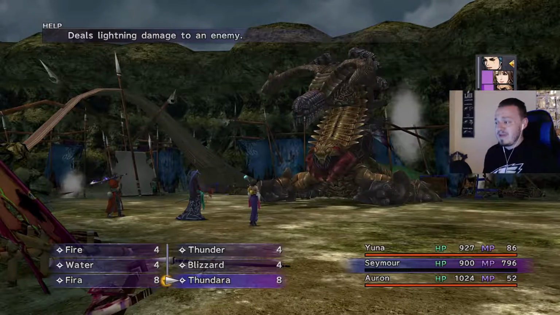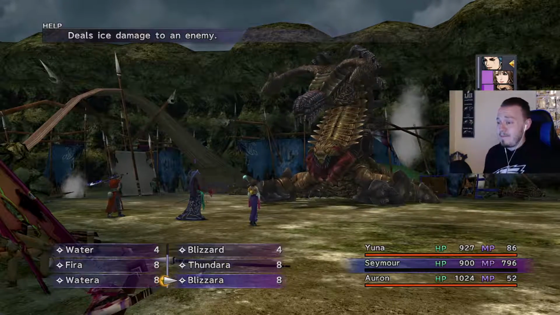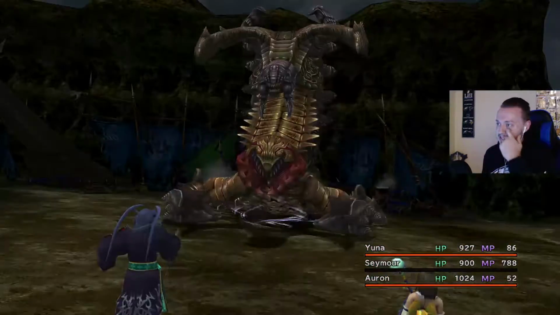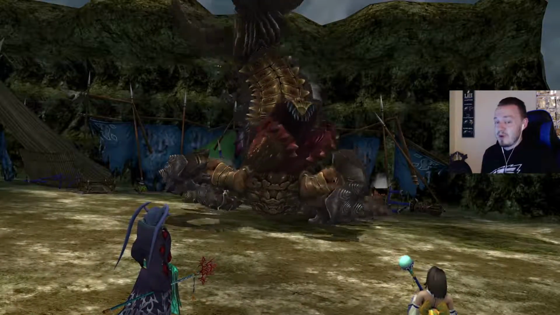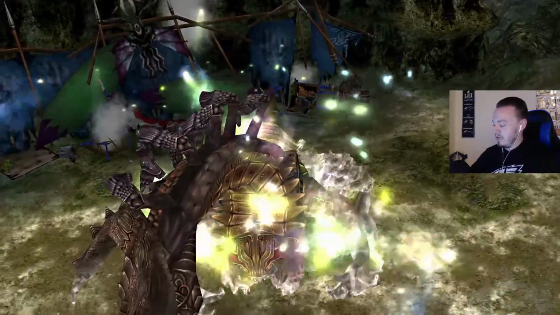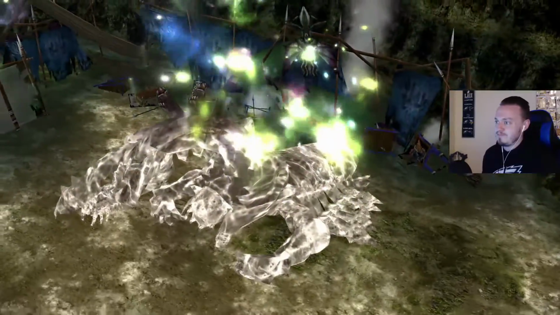And by the way, this man starts out with 999 MP. He is super OP. We're going to finish this with a Blizzara by Seymour. And yeah, there we go. So we beat Sinspawn Gui Part 2, or Gui, however you pronounce it. So yeah. Now we've got a lot more dialogue and cutscenes, and that'll be the episode.